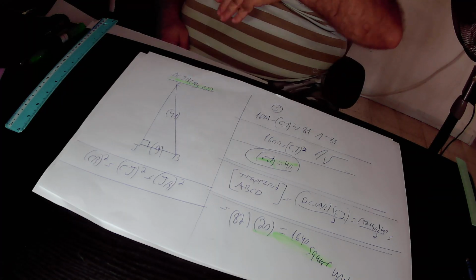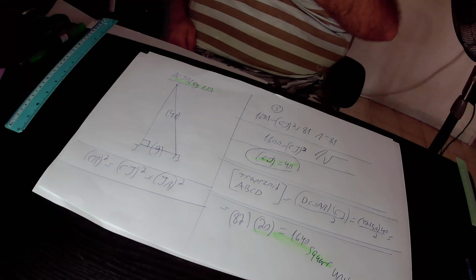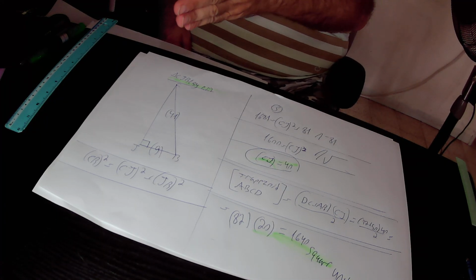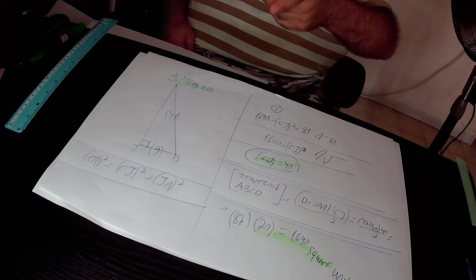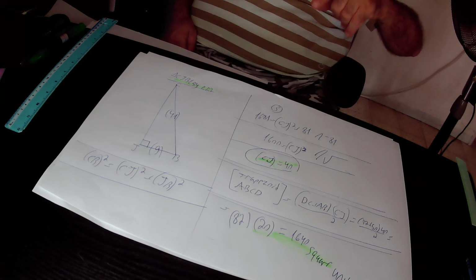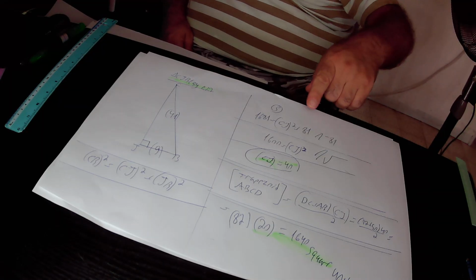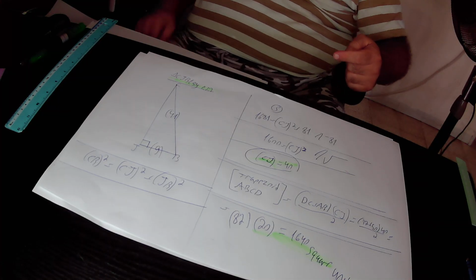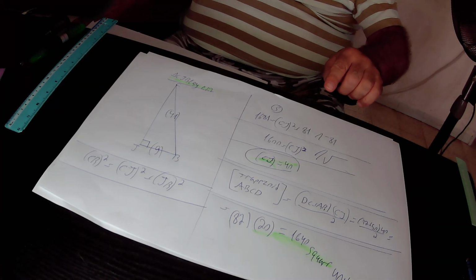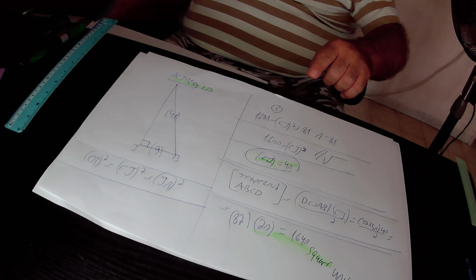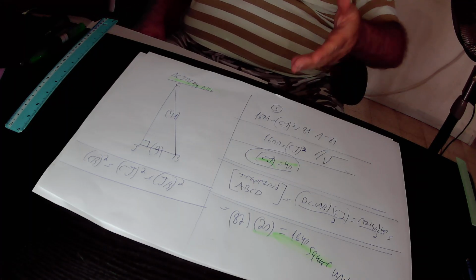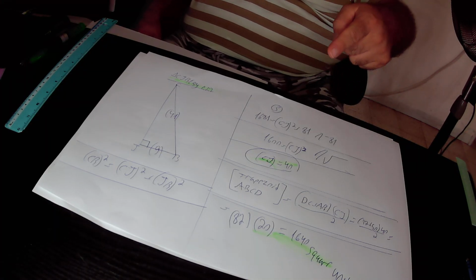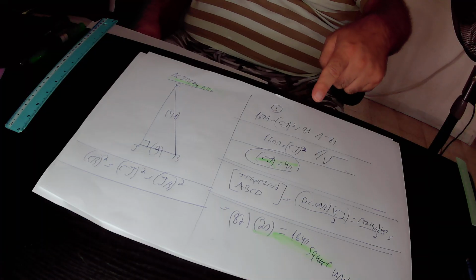CB is 41, therefore CB squared is 41 squared, that is 1681, and it equals CJ squared plus JB squared. JB is 9, therefore JB squared is 9 squared, that is 81. So in total, we found out that 1681 equals CJ squared plus 81. Here, we subtracted 81 from this equation, and I found out that 1681 minus 81 is 1600, so 1600 equals CJ squared.